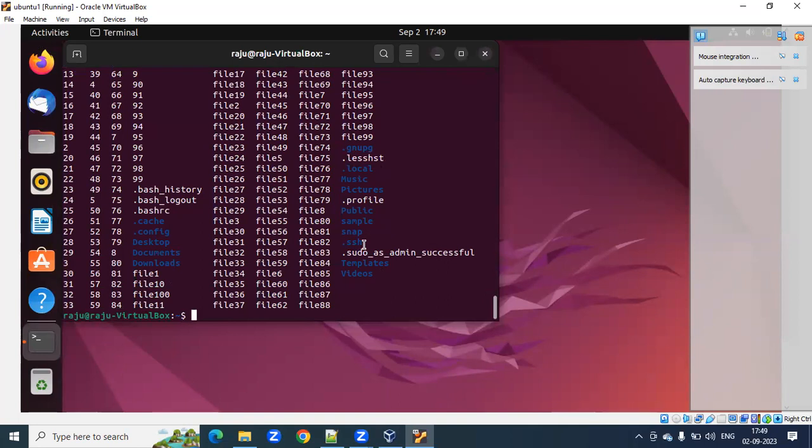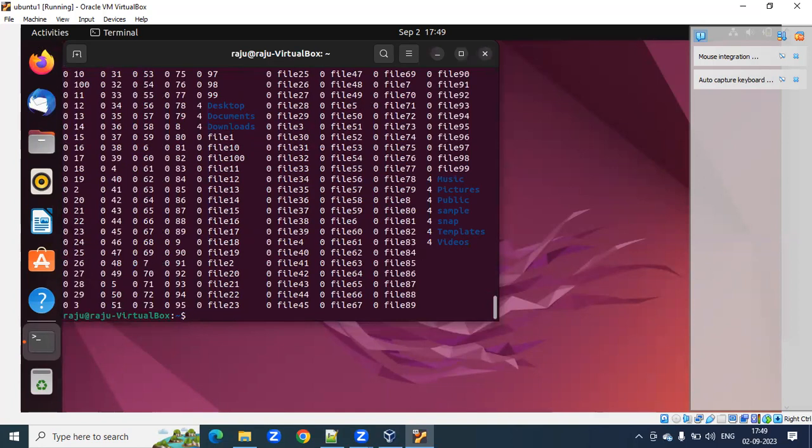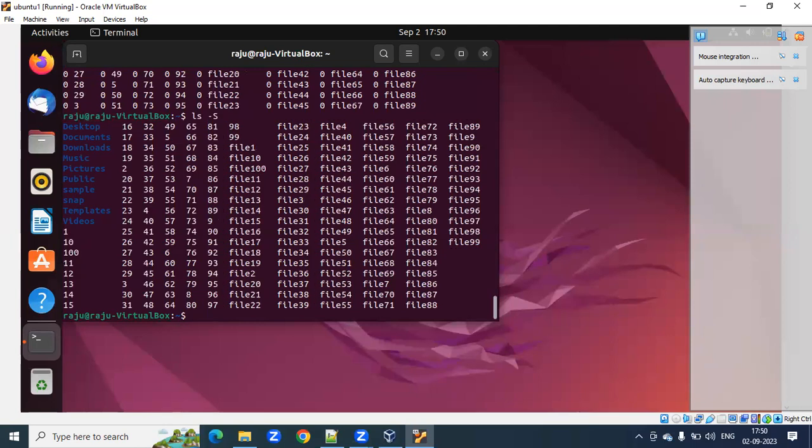And if you see ls -s, it is going to display all the files and directories, arranged in ascending order by default. We have used small s; we have to use capital S here.